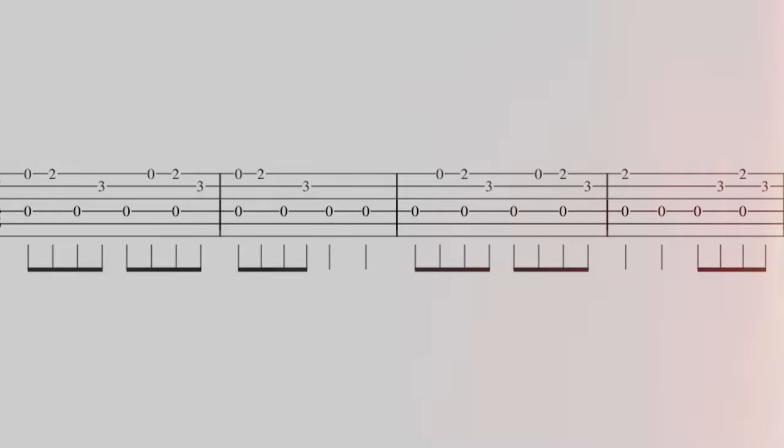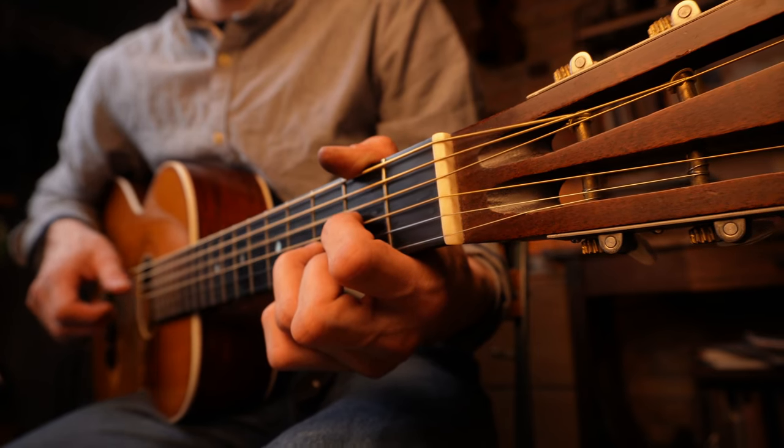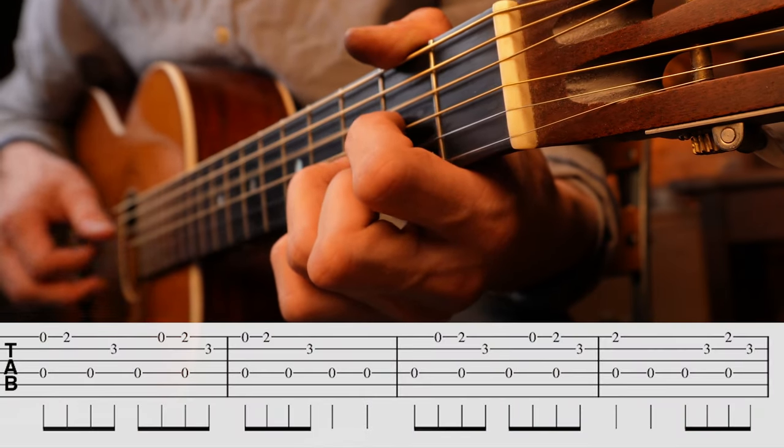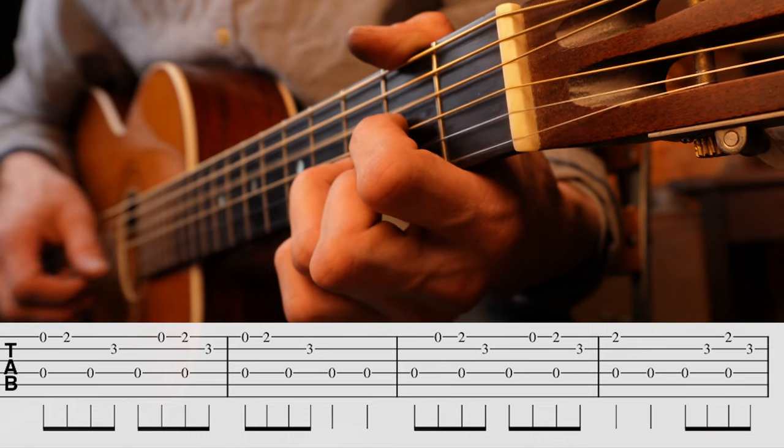A lot of Mississippi John Hurt's tunes make use of what's called alternating basses. This tune, at least in the beginning, starts out with a great example of doing the opposite — just staying steady on one bass note. If you look at this tab and take everything else away, really all you have is D as four quarter notes. The thing to check out here is all these hammer-ons — there's a lot of hammer-ons in this tune — the open E string to the second fret. It's a very D thing to do if you play a D chord. Spend some time with that, we're going to move to the G chord next, and bring in that alternating bass.